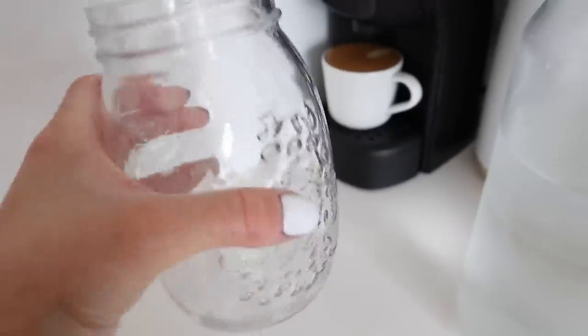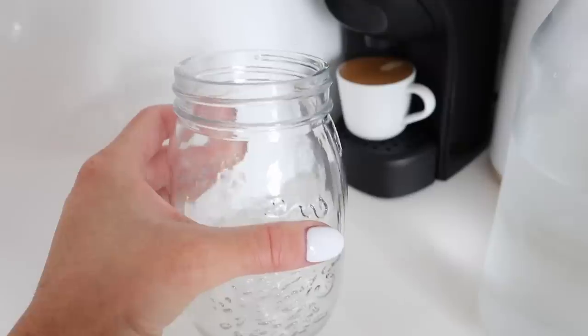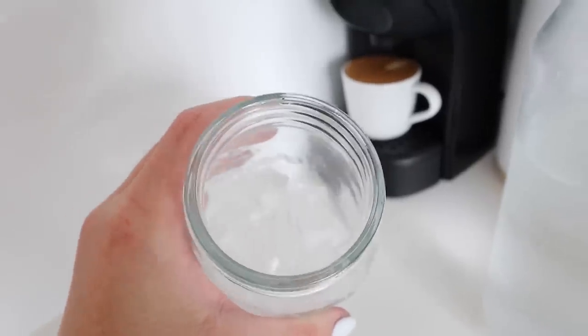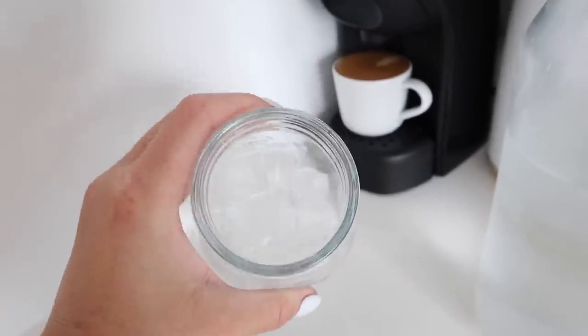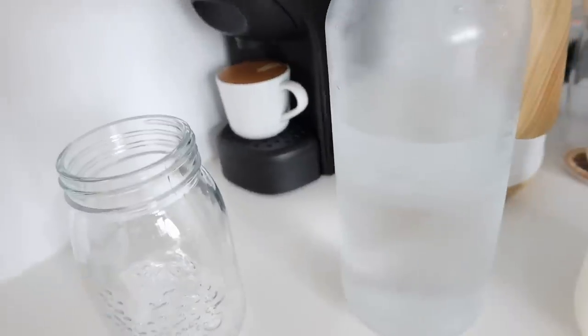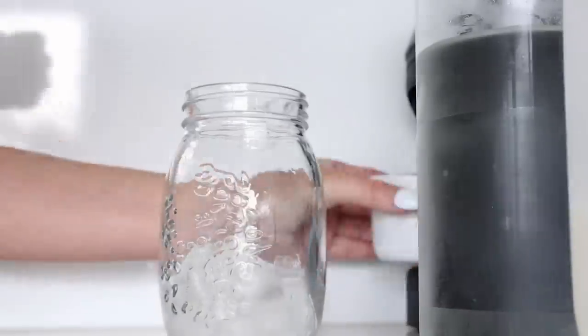I've actually had a few questions about how I make my iced coffee. I don't like sugar, really, kind of. You'll see my breakfast that I'm about to have, which is a bit of a random sweet treat. But when it comes to my coffees, I don't like sugar. So I just have this mason jar that I got from Big W. It's got some ice in it, and then I pour a shot from my machine, top it up with cold water, and then add a little bit of milk as well. So I'll show you how I do that.